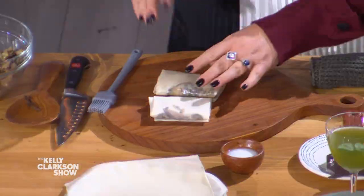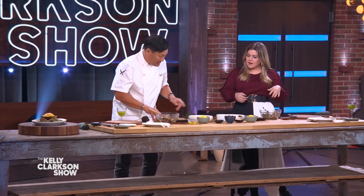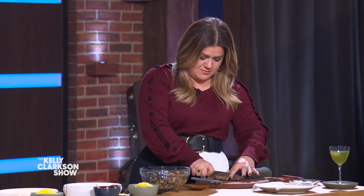So here we have, we'll take those two. All we do is pan sear them with grapeseed oil. So take one of those. And we're gonna put it on your cutting board. Just down the, okay. Nice. So smooth.